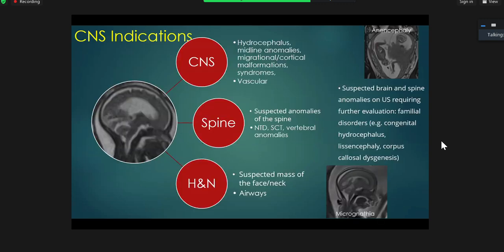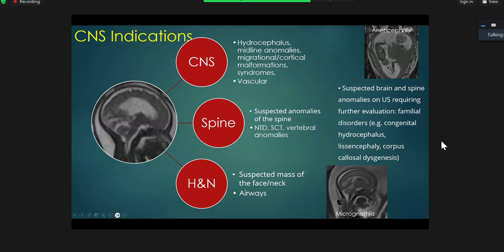Now, we're just going to run through these slides. You can go through all the tons of CNS indications, CNS spine and head and neck, and here's just a sample of them: hydrocephalus, anomalies, spinal anomalies, neural tube defects, vertebral body anomalies, sacral teratomas, neck masses, airway issues.